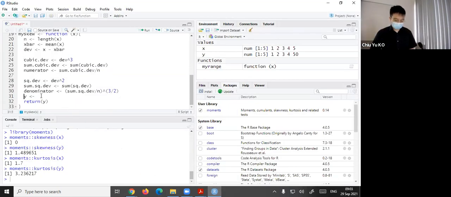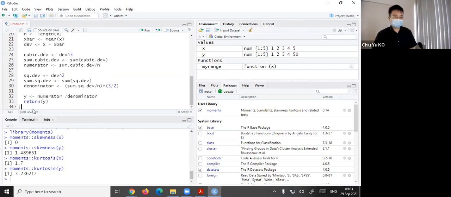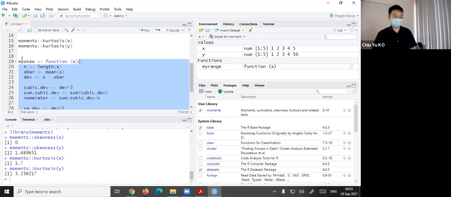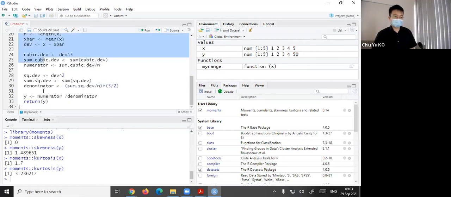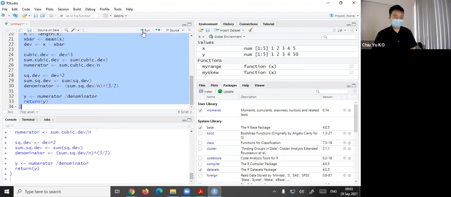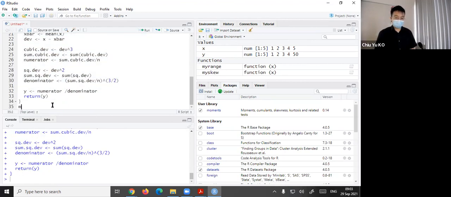And y will, of course, be the numerator over the denominator. And we highlight this function. It's my skewness. And you can check the data if it's correct.